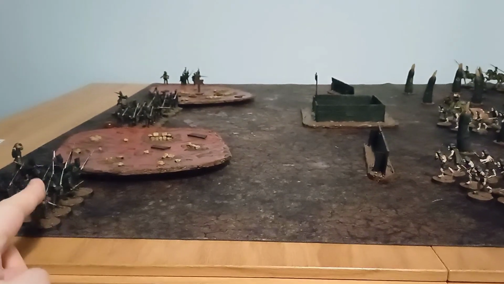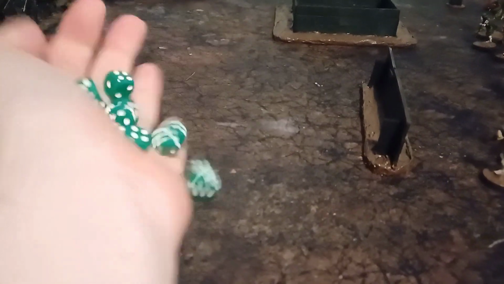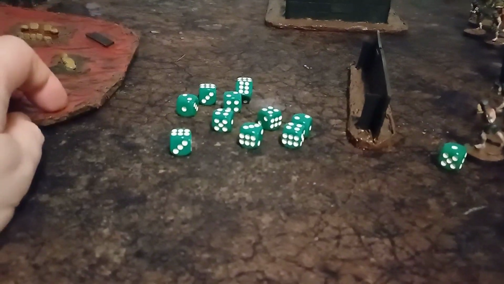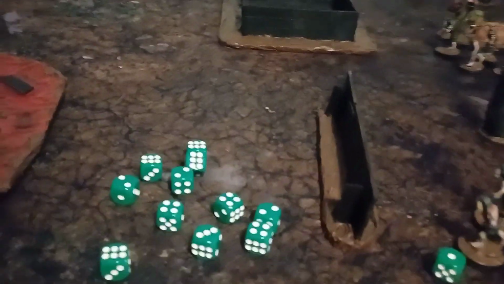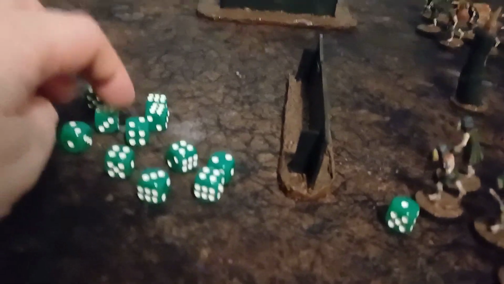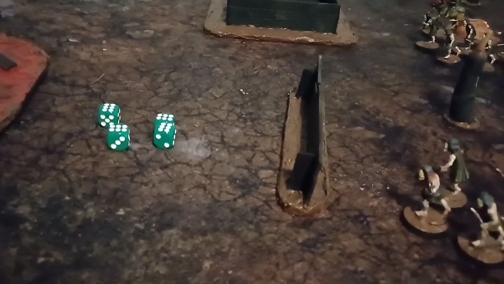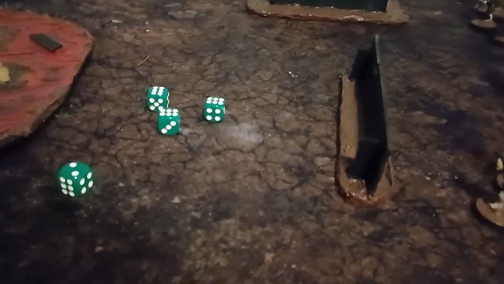Again, this fodder is going to stand and shoot into them. If they succeed, they get 12 shots. They're not actually in cover yet, so they need 5s to hit. Ooh, that's actually not brilliant. That's going to be a 6. Probably should have rolled that. Actually, I'm going to roll that one again. It was cocked.